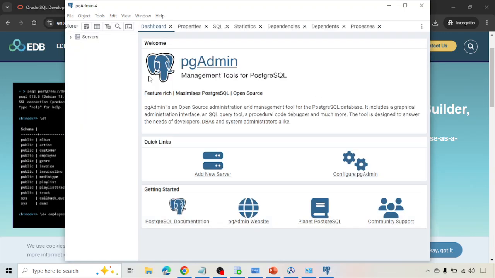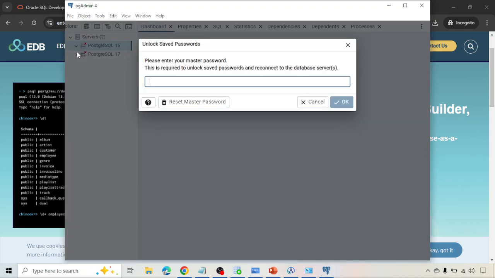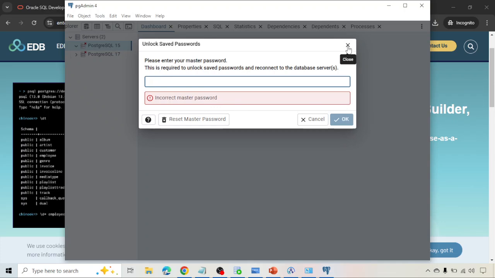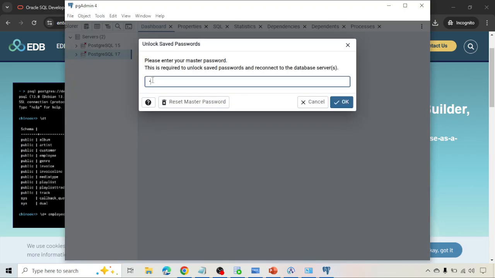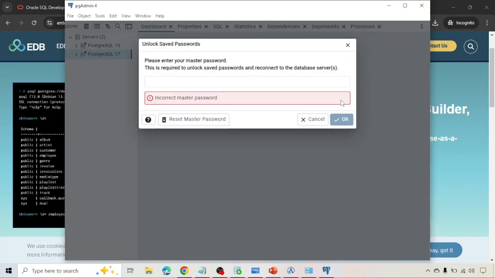Just click OK. Again it asks for the password. Incorrect password, it says, because we have both. Let's test this one. It is still saying incorrect password.